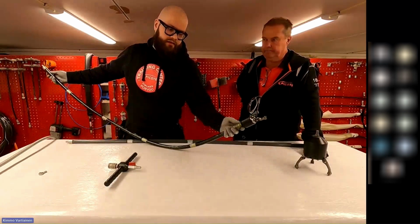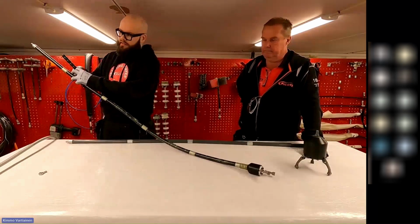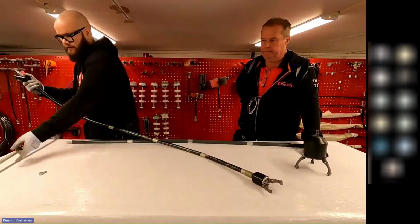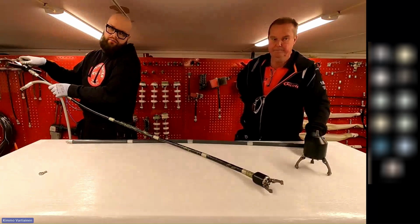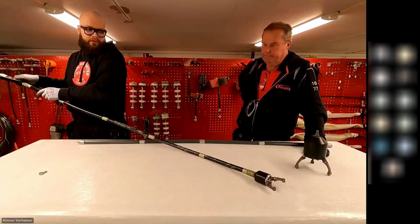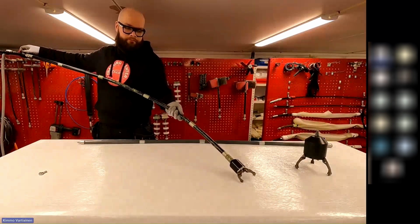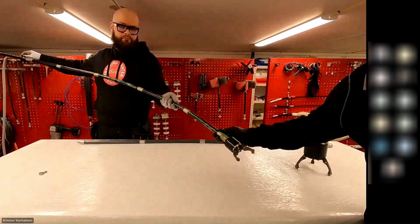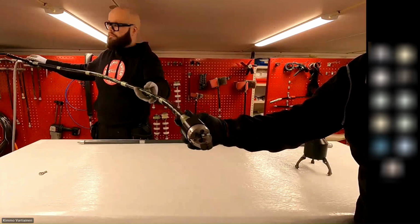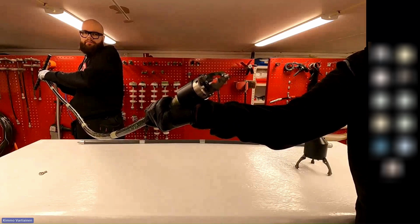So I just attached this grabber to the push rod, and it works with compressed air. So I just add the T handle to the other end and the pressure hose, and I don't need to have a pressure regulator here. It's pretty much all or nothing. If it's got air to it, it closes and locks in. So when I add the pressure, the jaws close. And when I remove the air, the jaws open.